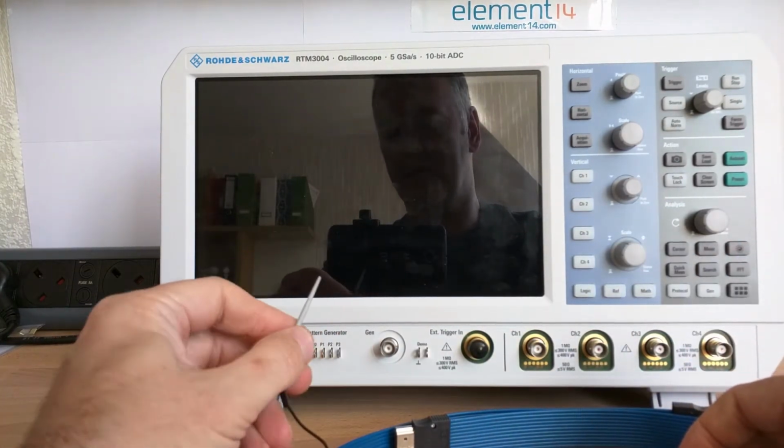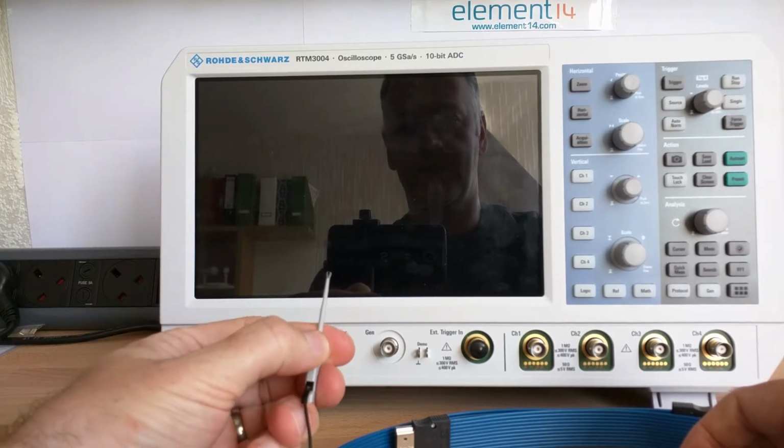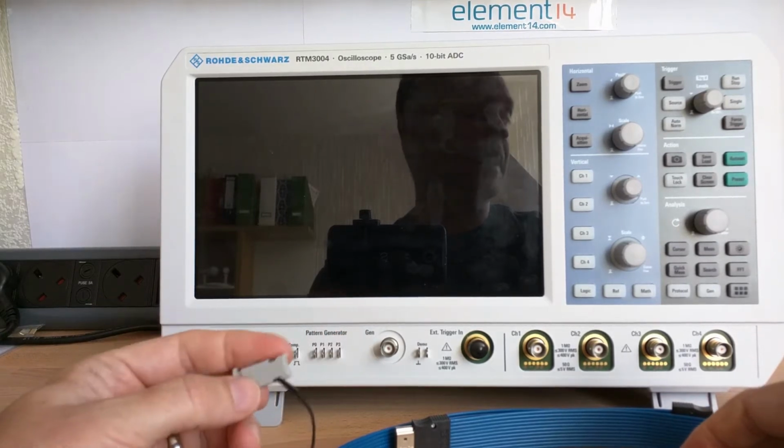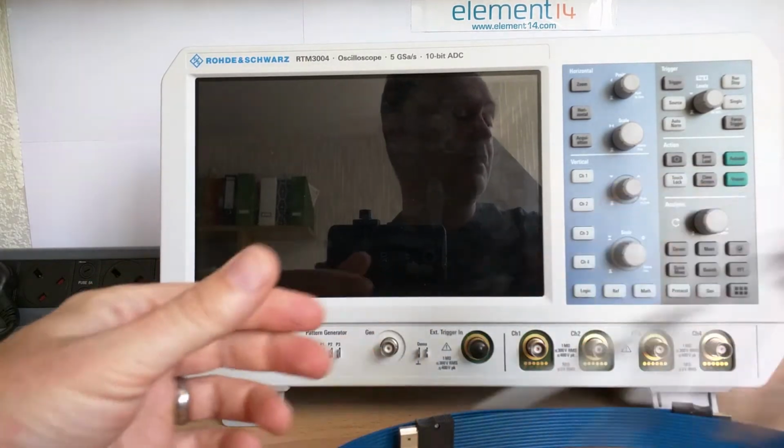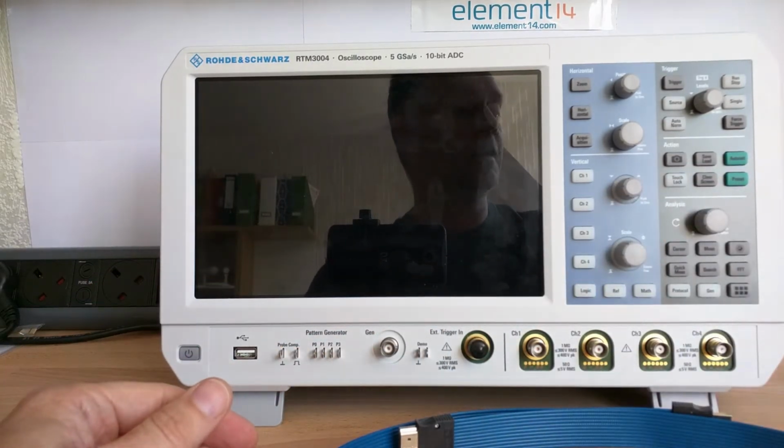These are quite nice little grabbers here, quite a fine pitch. I found they work very well. Basically everything I found about the scope, the quality of everything is really good.